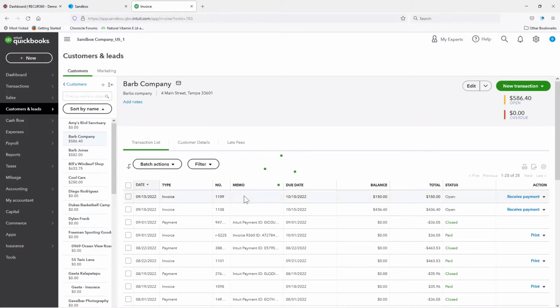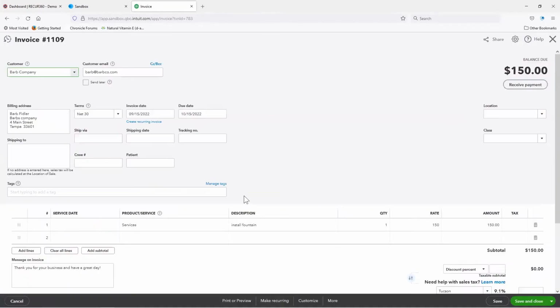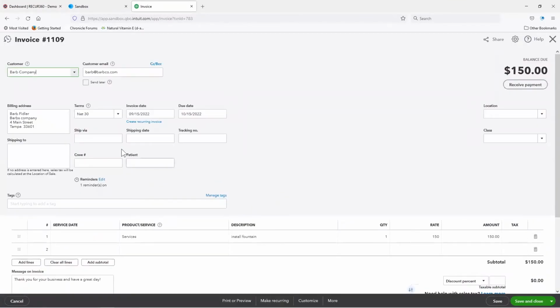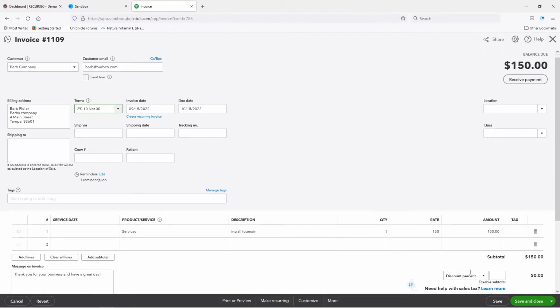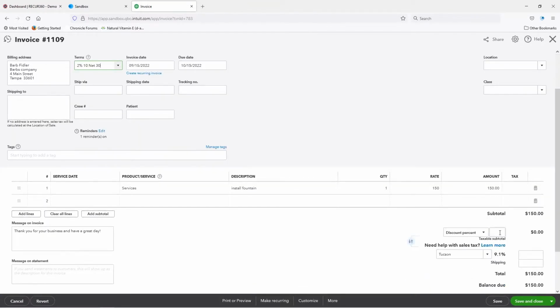So in QuickBooks Online, you would have to open the invoice, and no matter what the terms are, even though I can define a term named 2%, 10, net 30, I would have to manually apply that discount percent down in the bottom of the invoice over here and say that I'm giving them a 2% discount. And then that would apply to the invoice to give them $3 off of this. Then I would have to save and close this.